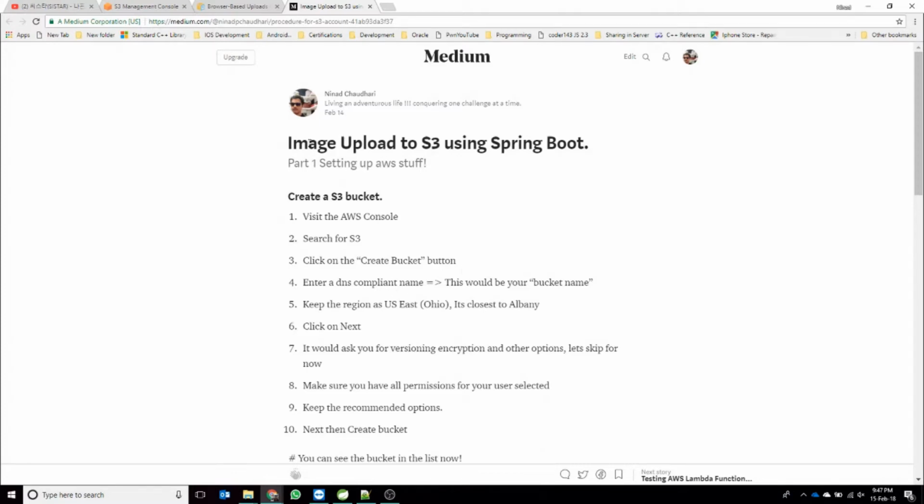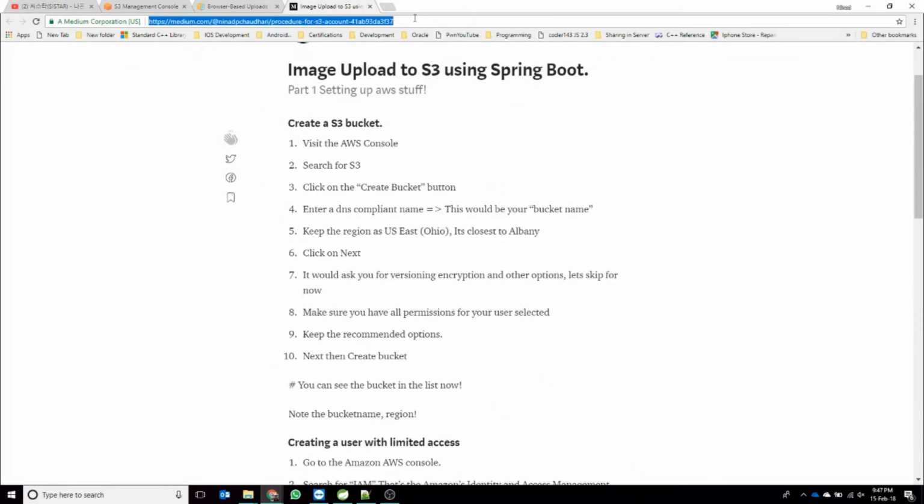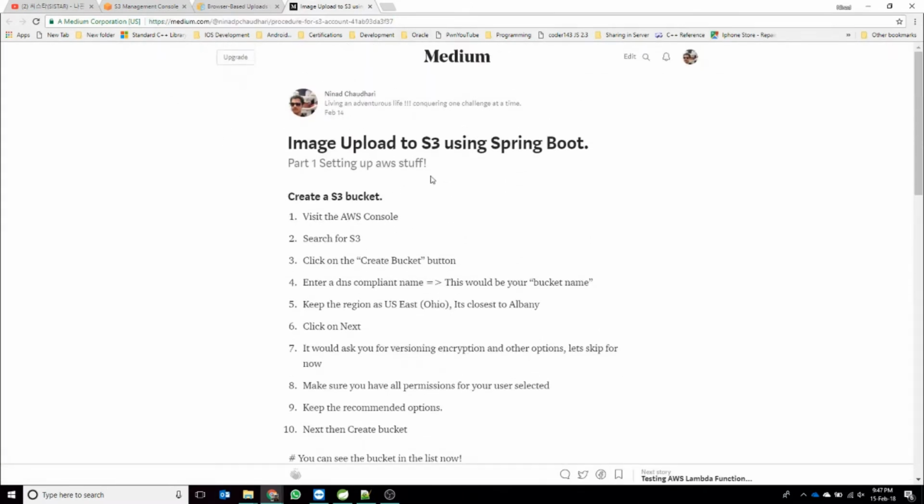We're going to display the same. So first of all, step one of this is very straightforward. It's there in this blog post. I'll post the link on Blackboard. We did cover Spring Boot and what S3 is, what the terminologies are in the last lab. Okay, so let's go ahead and get started.